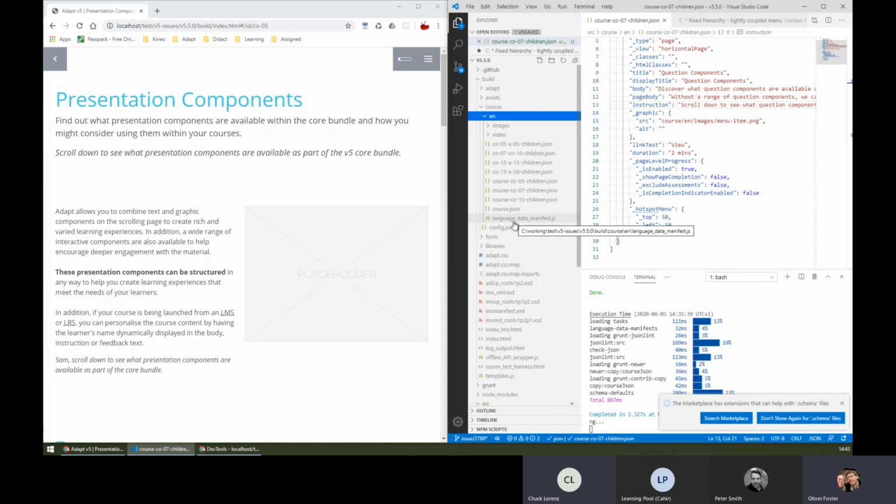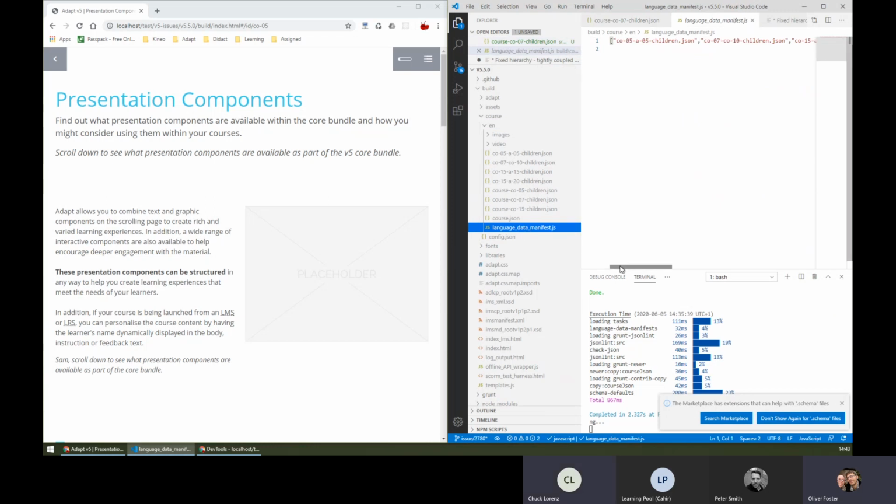No. So the language data manifest is just produced as standard by Grunt now. What Grunt does is it goes through all the language folders and it finds all of the JSON, whatever the ending we've got. You can change the file ending in Grunt, but by default it's JSON. So in this case, it will just go and get all the JSONs and stick them in a file as an array. And then the first thing the client side does is load the language data manifest, and then it loads all of the files that are specified in the language data manifest.